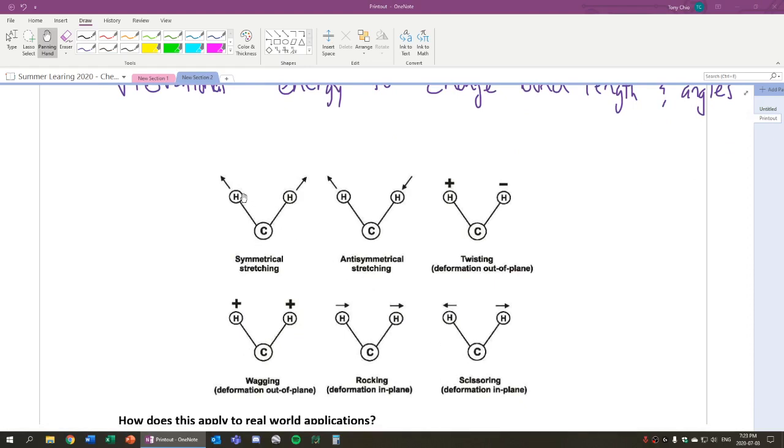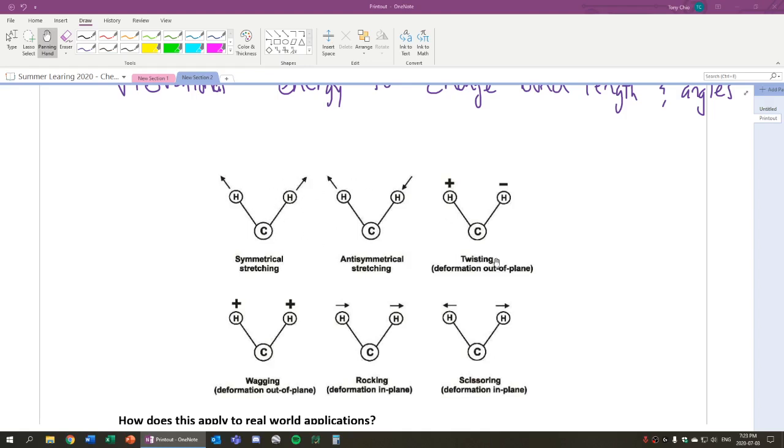Symmetrical stretching is if both of these hydrogen atoms swing out this way. So imagine like car pistons swinging out and in. When this one swings out, this one swings out at the same time. So they're both swinging out at the same time. Asymmetrical stretching is when this hydrogen comes out, this one goes in. And when this one goes back out, this one comes in. So that's asymmetrical stretching. These are pretty much the same, but just the order of how the hydrogen atoms are moving differs.